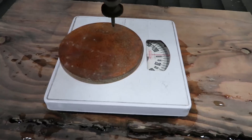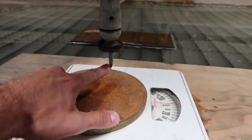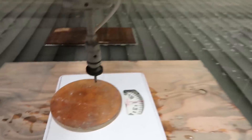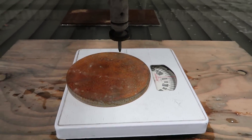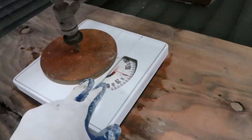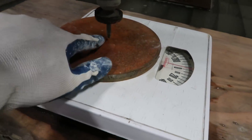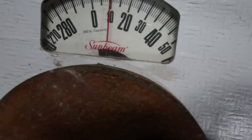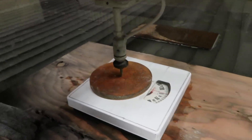And now we find out how heavy the water jet stream is. Through the miracle of mathematics, we will figure out if this water jet is truly 60,000 PSI. We've got a standard bathroom scale with a steel plate. The water jet will shoot on that steel plate, push down on it, and register some sort of reading here. Then we'll use that reading to figure out the PSI of the water jet.